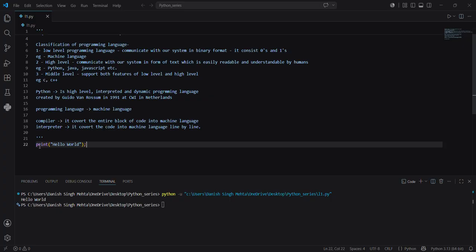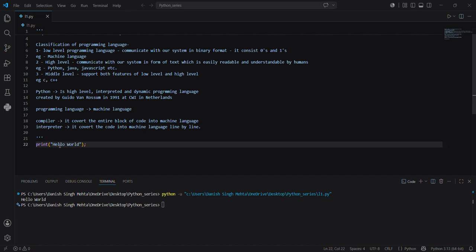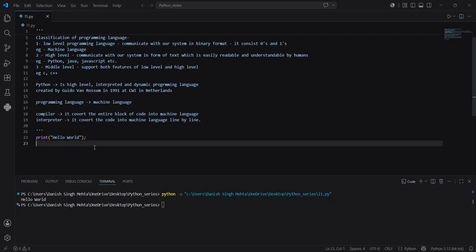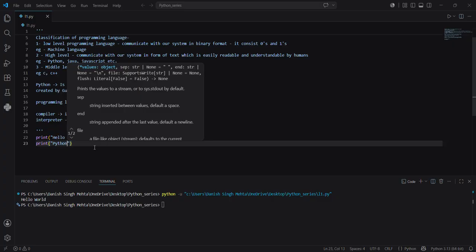So print basically means I am telling that hello world is my output and I want it. I can also want output like print Python.